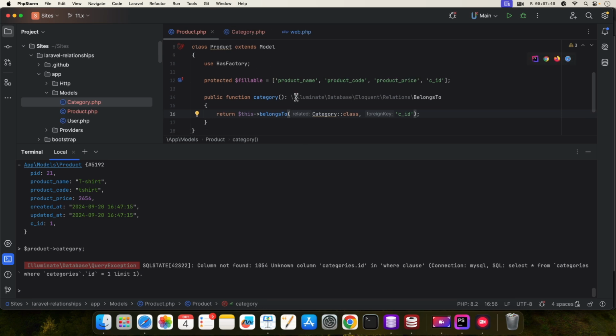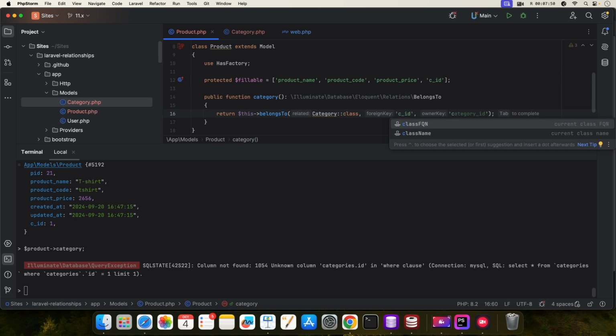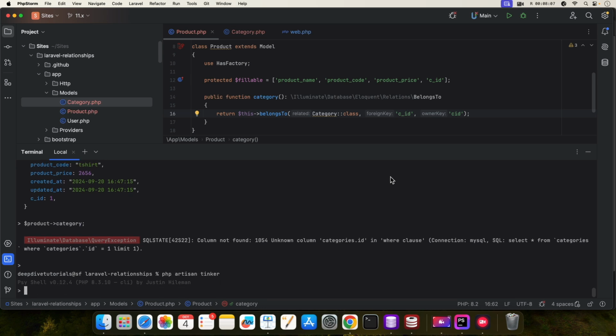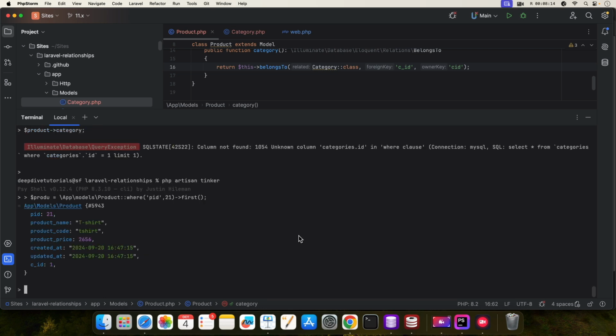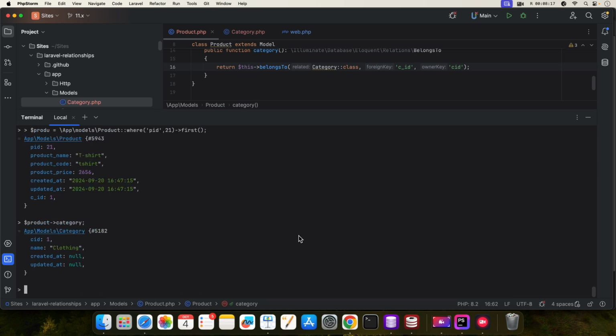So let's make that change over here and tell Laravel that it is not category ID and it is CID. Let's go back to the Tinker and see if the relationship is working. I'll cancel Tinker again, restart it. Going to get the product and then the category. And there you go, we are getting the category back again now.